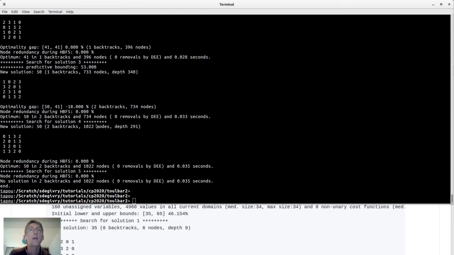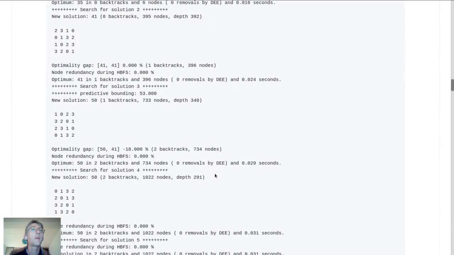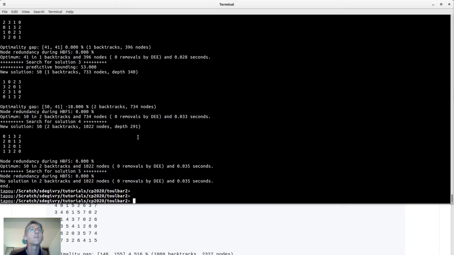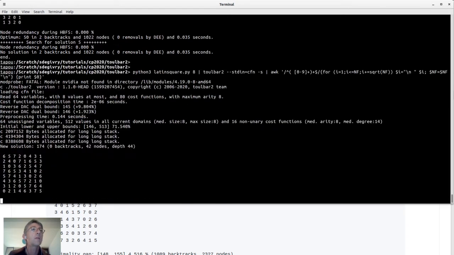Okay, so let's have a look at a larger instance. I will use an 8 by 8 Latin square.